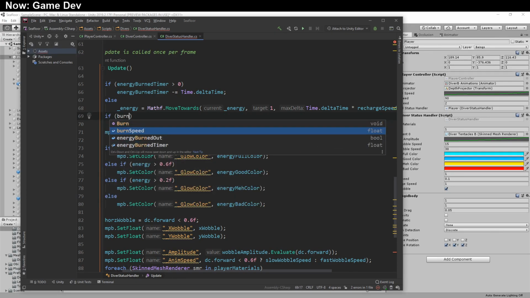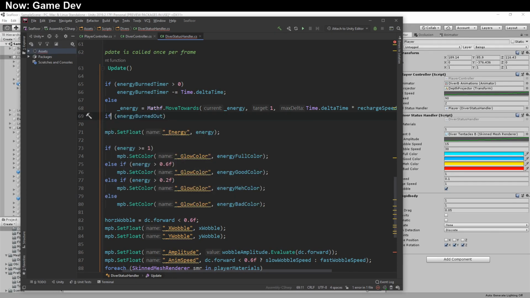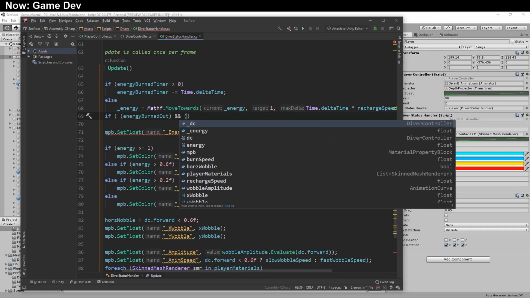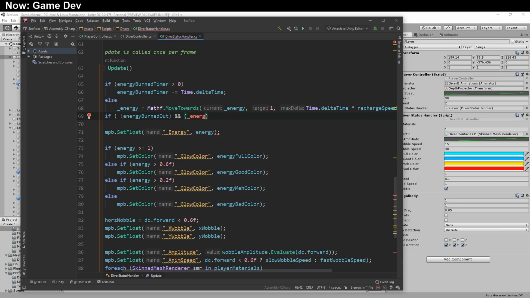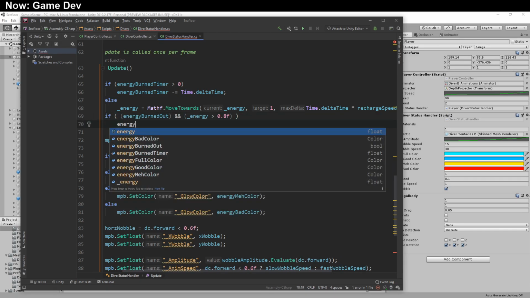If we're burned out, and our energy is greater than 0.8F, I guess, we'll unburn out.